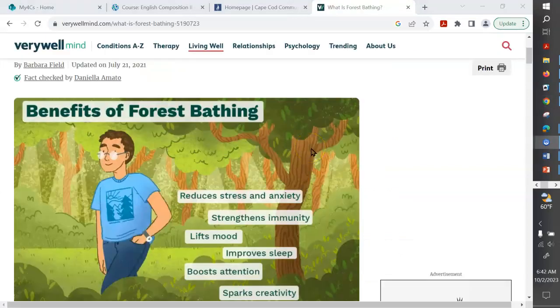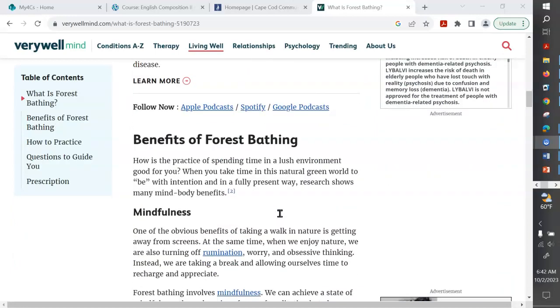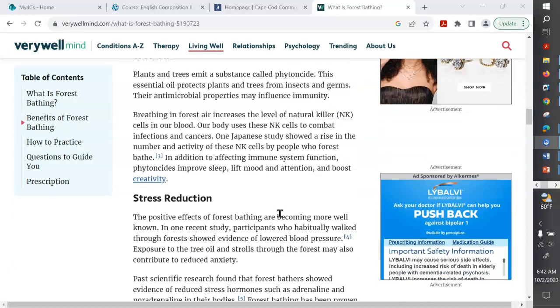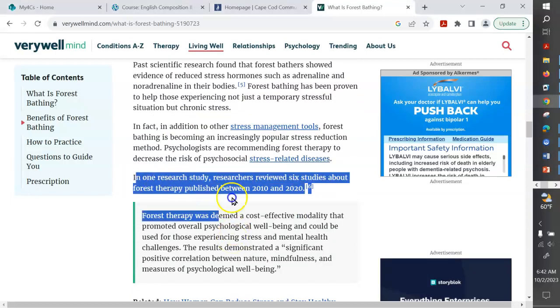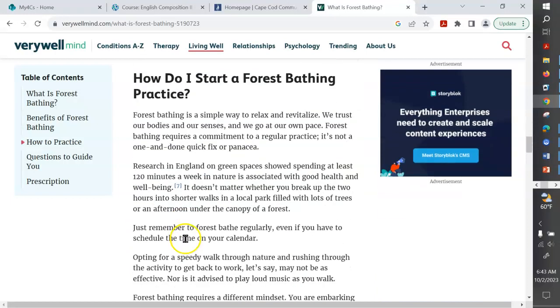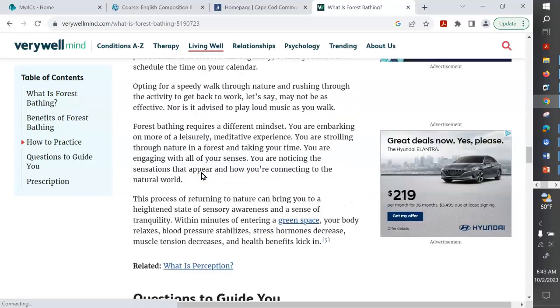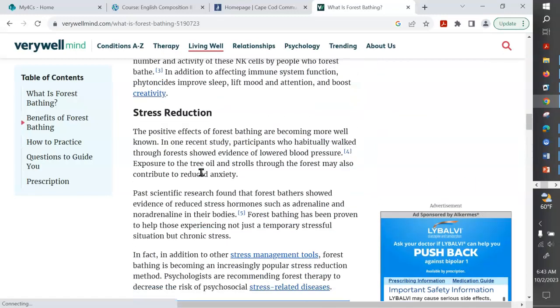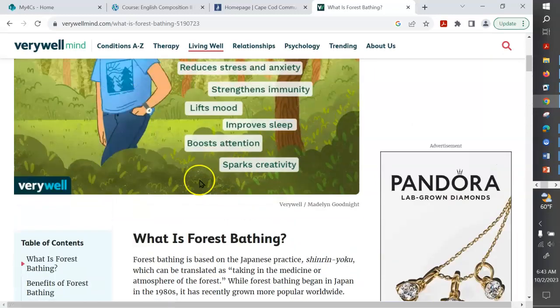So I clicked on several links, and here I found an article, and I was just sort of scrolling along, and it's written by a psychologist, so that seemed good. But if I'm going to really want to learn about this, I want to know if there's any science behind it. And here I see a research study, and there is a link to that study here. And there's more discussion of research in England. So now I'm thinking this could be a worthwhile article to use. So I've got the expert, I've got the current. All that I have left now is unbiased.